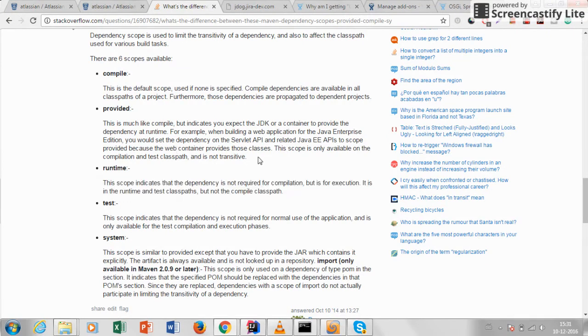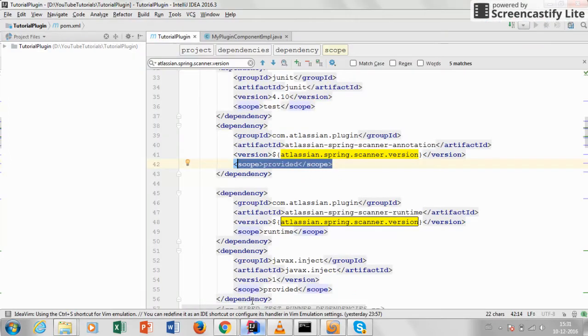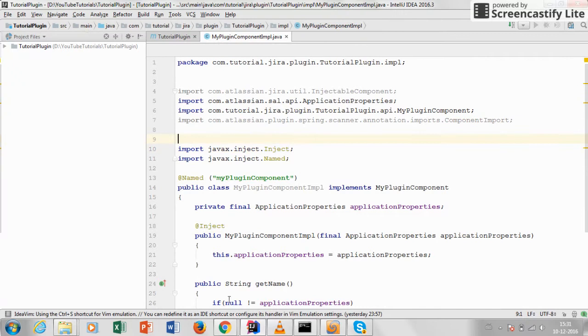That's why we change the scope from runtime to provided. This is much like compile, but indicates you expect the JDK or the container to provide the dependency at runtime. So now we have the dependency resolved, and we have our scanner plugin working well.